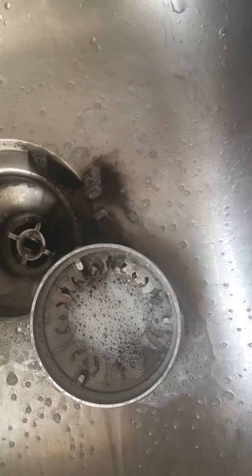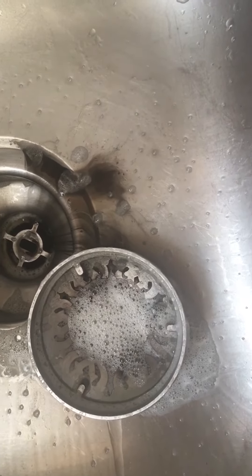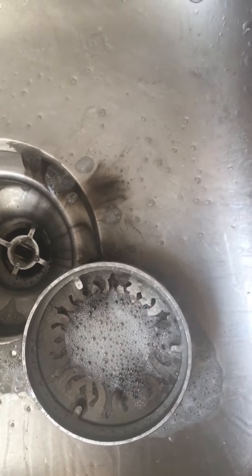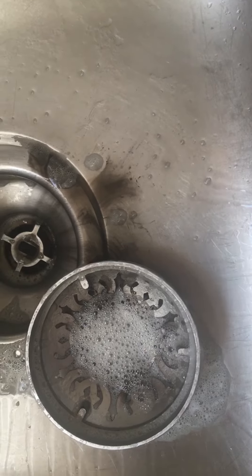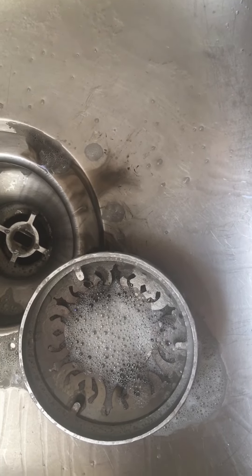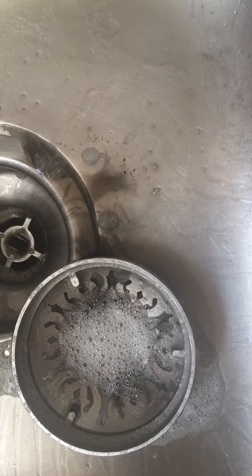I do apologize about the horrible sound. But yeah, as you can see, that works wonders for me. I typically don't have to do a whole lot of scrubbing or washing. I usually just spray it on, let it sit a few minutes, and then I rinse it. Sometimes I will need to use a rag and clean it. But this is what I use.